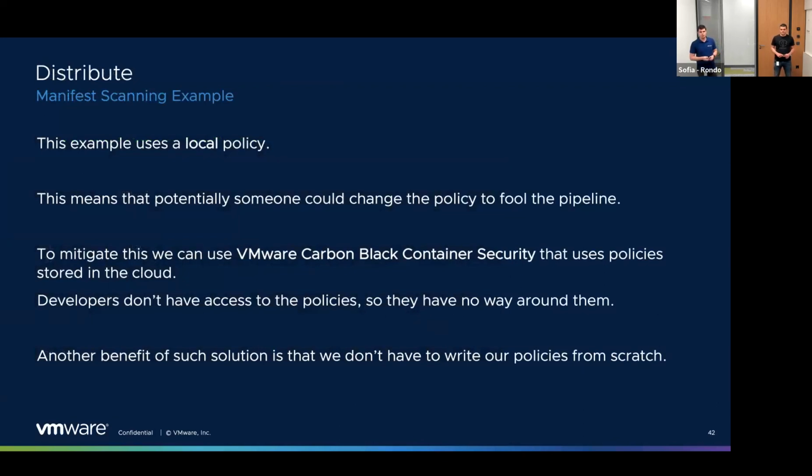And one specific thing for this example is that the policy we used is local, so it's present right next to our code, which is not a bad practice, but it's possible that in this situation, someone abuses this and, for example, a developer that doesn't want to change their deploy to be non-privileged, instead they go and change the policy. Of course, this should be avoided by code review, so this should never pass code review. But if you want to be even more secure and not even allow that, we can use, for example, some product that doesn't define local policies, that stores policy in the cloud. And by having good access control, the developers won't even have access to these policies, so they will never be able to change them and work around them.